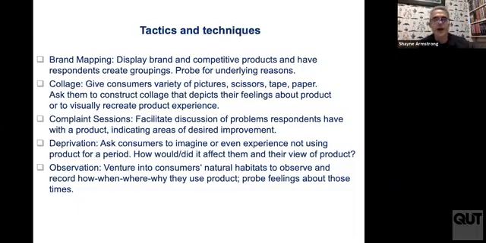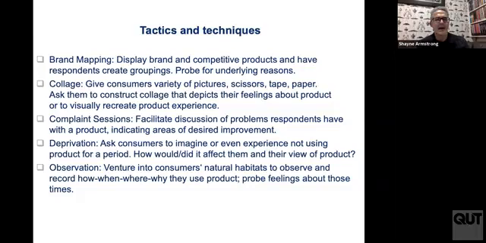You can get people to make collages as well. They can either do it digitally, of course, not many people have magazines these days, but this is a technique. You give people a bunch of magazines, and I know it seems like something from kindergarten, but again, it's creative, and it's getting people to respond to images and feelings and association rather than dry facts and asking survey questions. So you get people to actually make a collage of, this is what I think of Nike, this is what I think of Cadbury, okay? And then they create these pictures, and then you have to interpret and ask them questions about it. So you're getting to, again, the emotional responses rather than these dry academic responses.